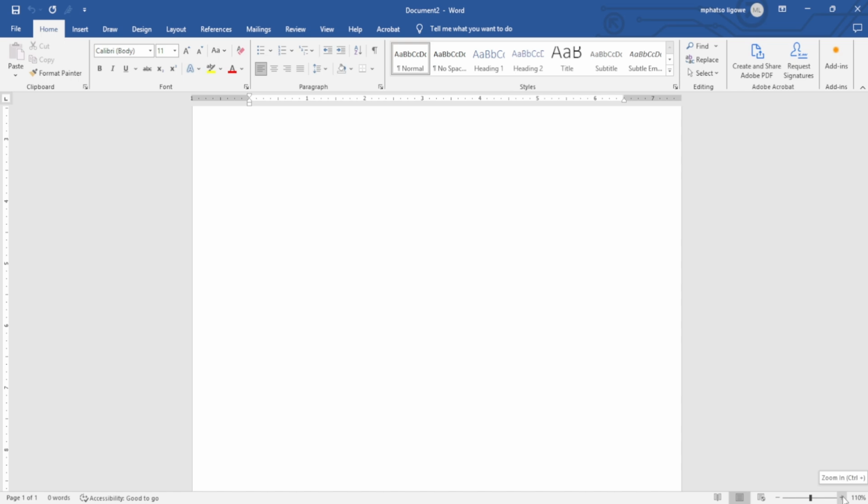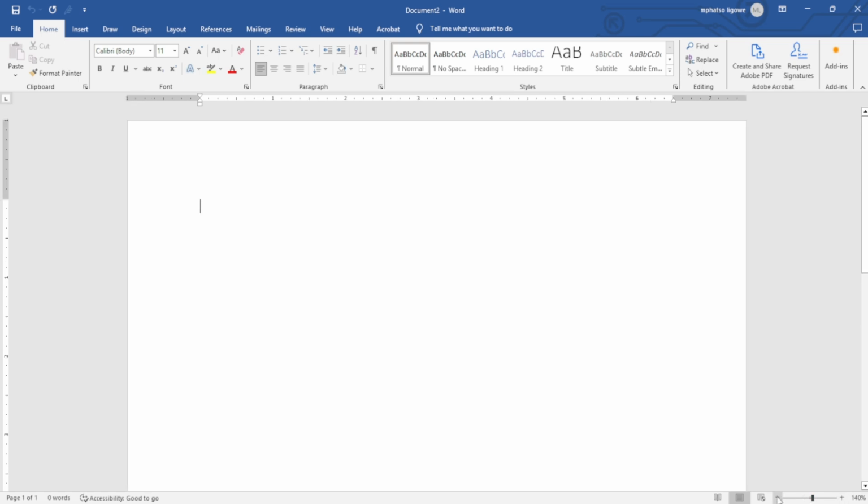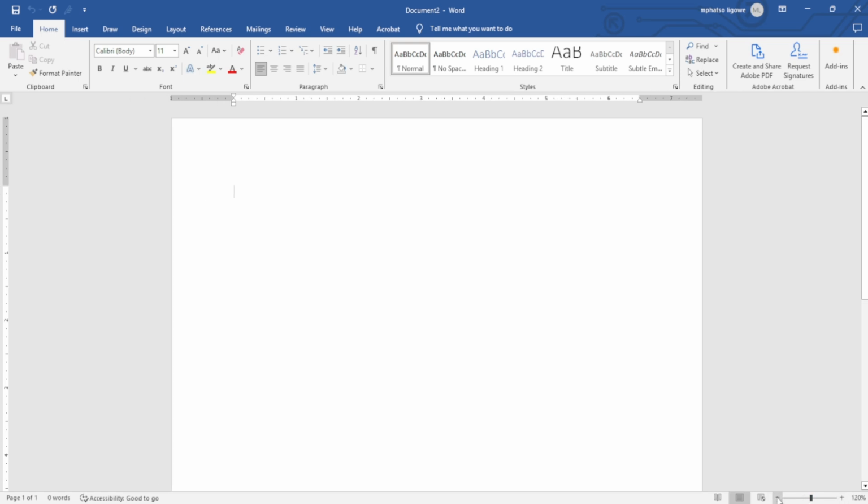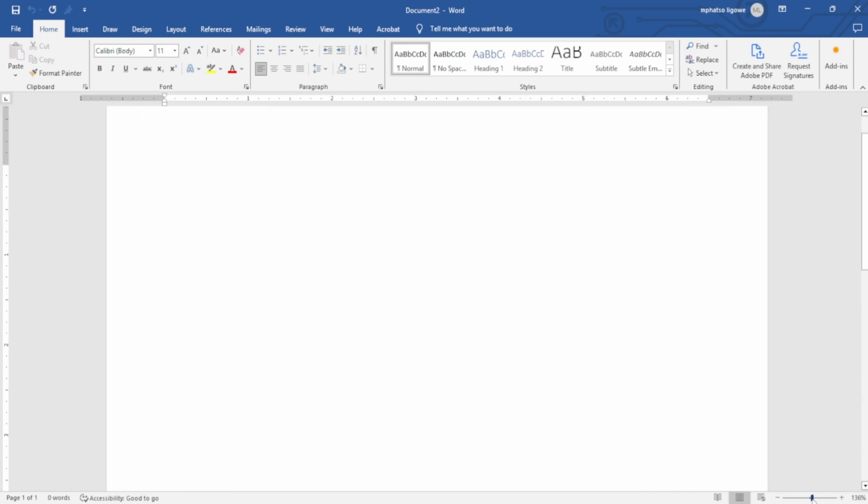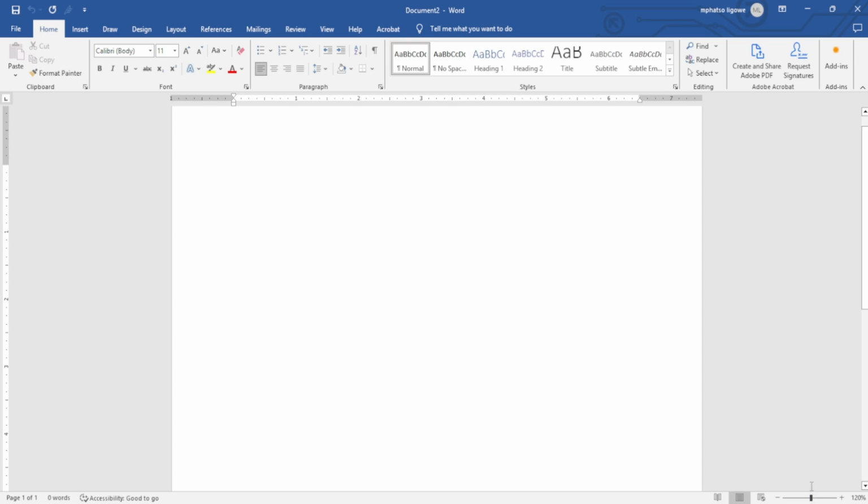This allows you to zoom in and zoom out of your document to adjust the view. If you want to zoom in, you can click the plus sign here. If you want to zoom out, you can click the minus sign. And it gives you the ability to adjust the width of your document by dragging this. You can drag this either to the left or to the right, however you choose. And if you want to scroll through the document, you can use the vertical scroll bar on the right side of the window, or the horizontal scroll bar to move across the document.